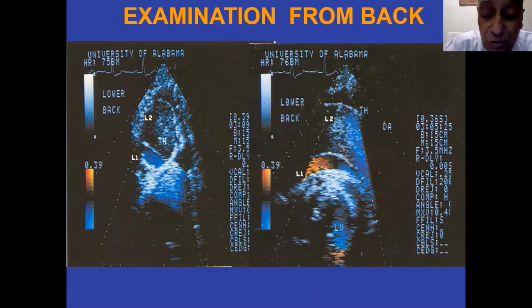But the fact is that you should always look for it. The other way to look for dextrocardia, very importantly, is that whenever you're doing any examination, especially in a pediatric patient, you always put the probe in the subcostal position to begin with. When you're in the subcostal position, you look at the situs. Normally the IVC is to the right of the aorta. So when you go to the short axis position and you see the IVC to the left of the aorta, then you know that you are going to have a situs inversus. And then you can see whether the dextrocardia is going hand in hand with the situs inversus or not.